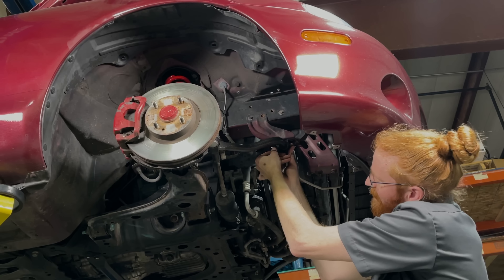Gone are the spindly factory sway bars, and now we have the FM adjustable sway bars installed both front and rear. We're going with a fairly neutral handling bias for now, and those adjustable end links will allow us to remove any preload in the sway bars from left to right. And lastly, now that we've got all the new shiny bits installed, we're going to index the bushings before we tighten up all the nuts and bolts, and then we'll go take the car for a test drive. Afterwards, we'll get an alignment to make sure that everything's dialed in just right.